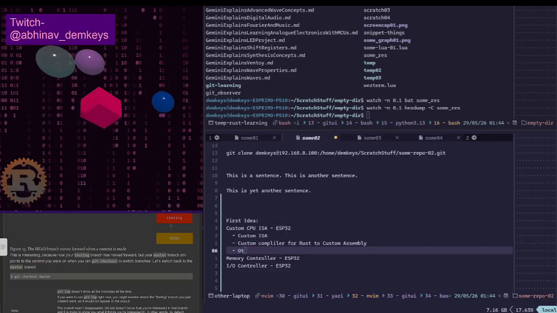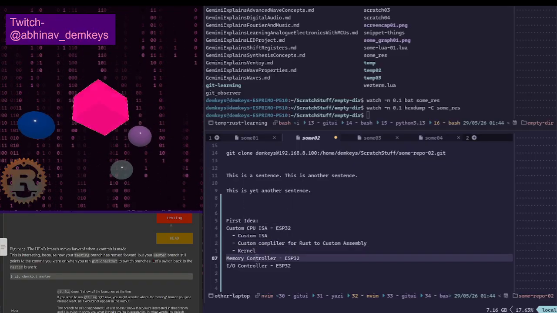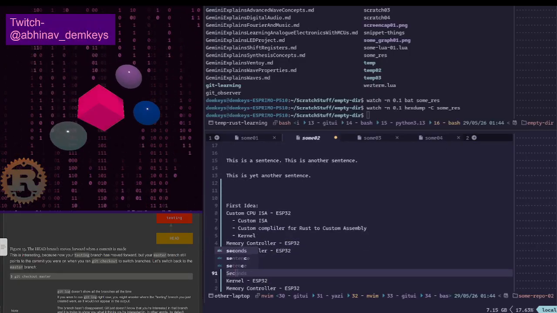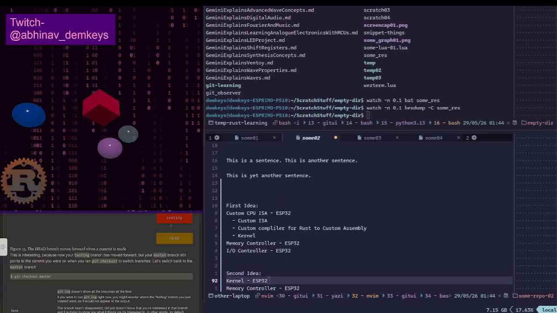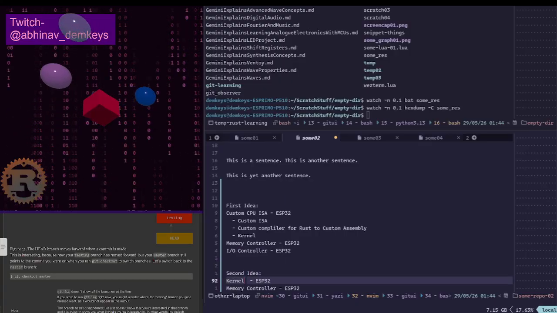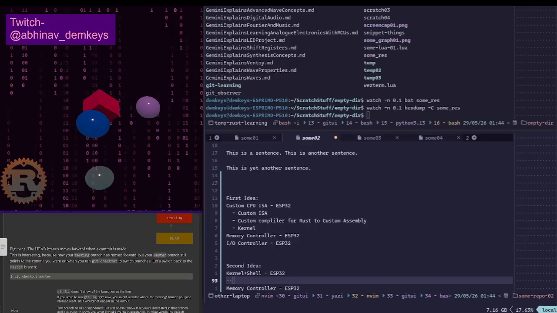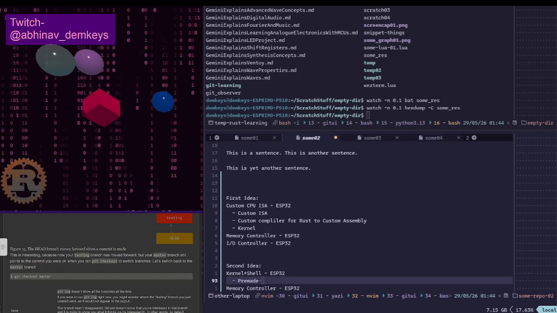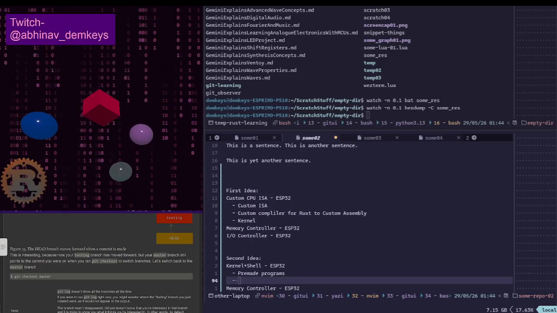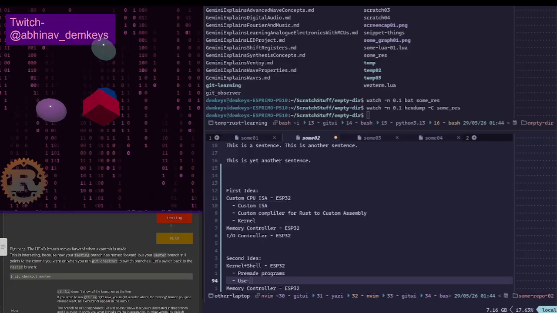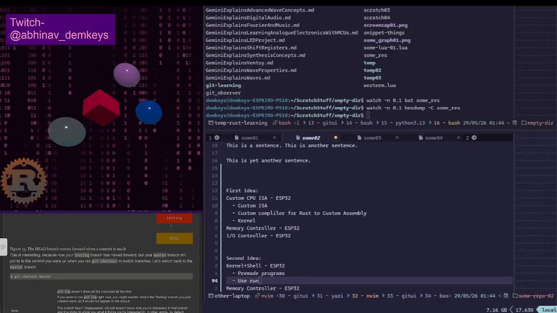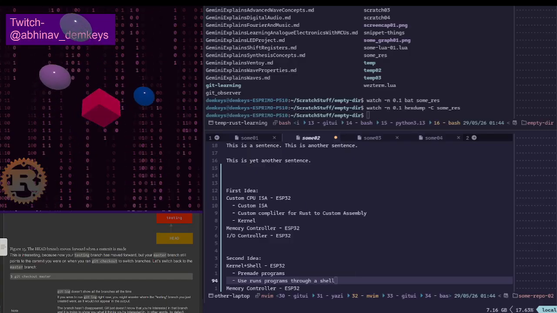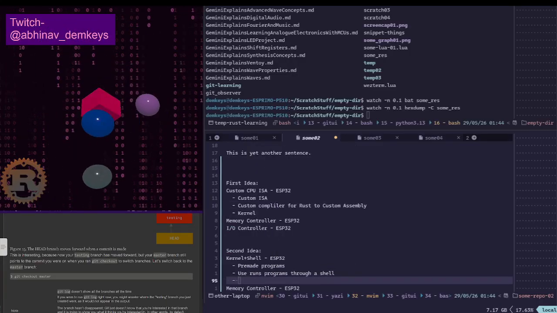Here, the second idea is I'll just build a kernel plus a shell. We're going to have pre-made programs. The user runs programs through a shell, modular, using various controllers.